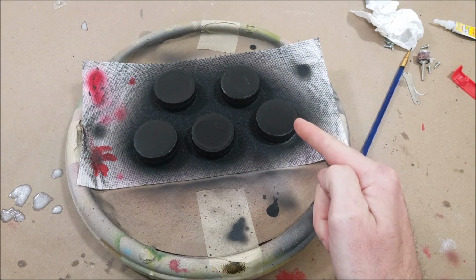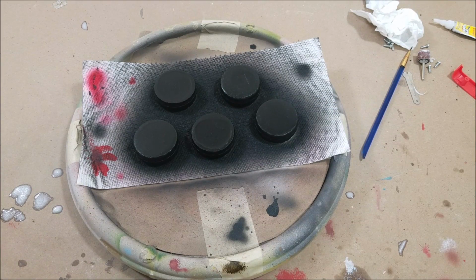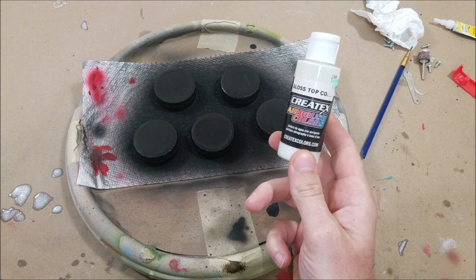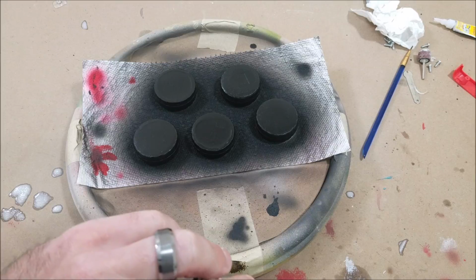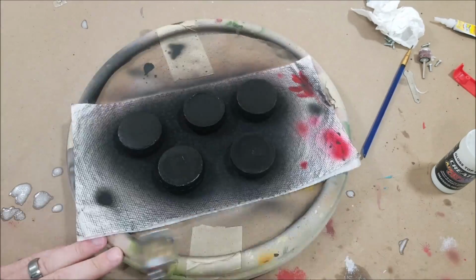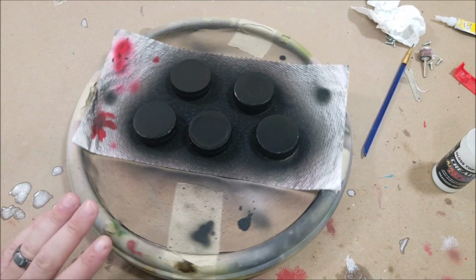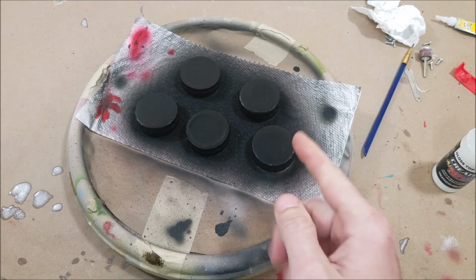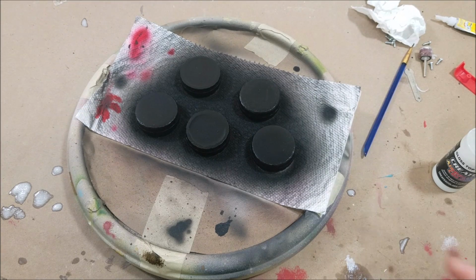Alright, the tops are dried, and now I have painted the backs black, and I'm going to go over them with a gloss top coat from Createx to gloss them up a little bit and to protect the paint from scratching off. Alright, so I'll let this dry, and I'm going to flip them over and take off the masking tape and see how the red is doing and if we need to touch up any black.